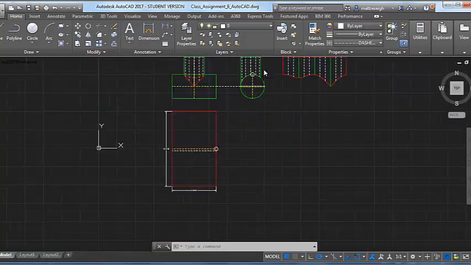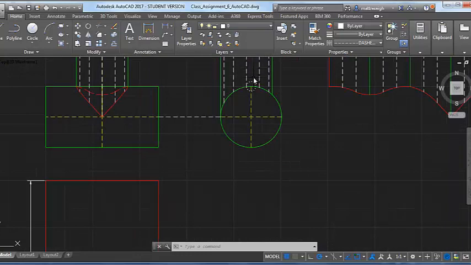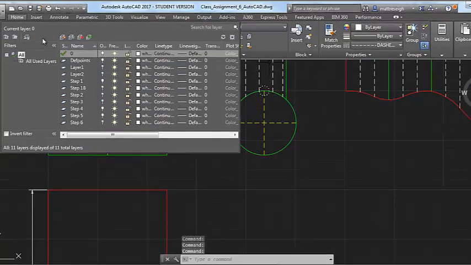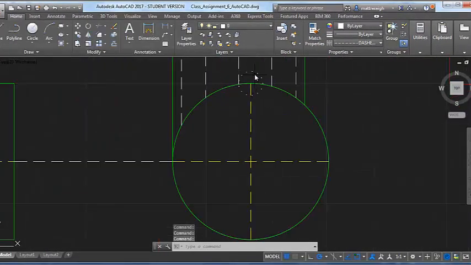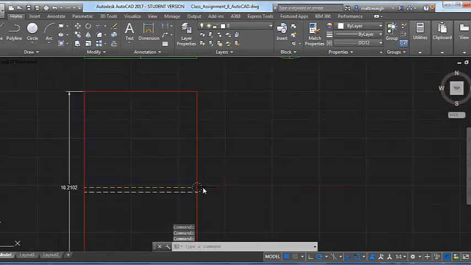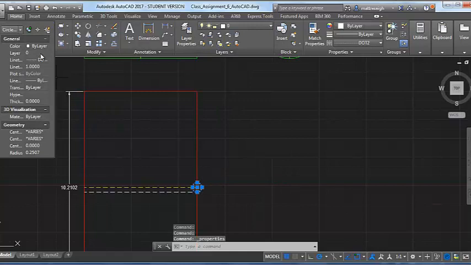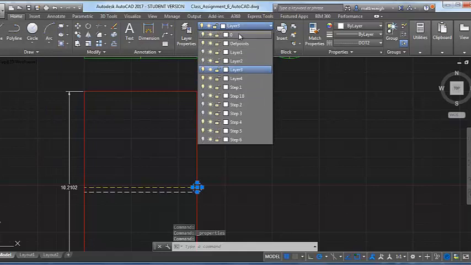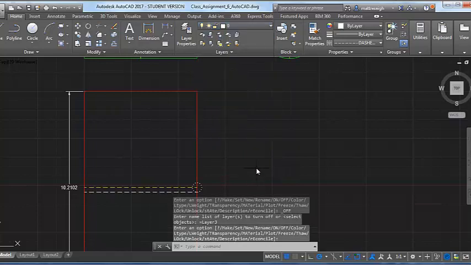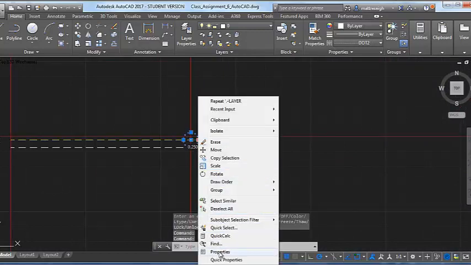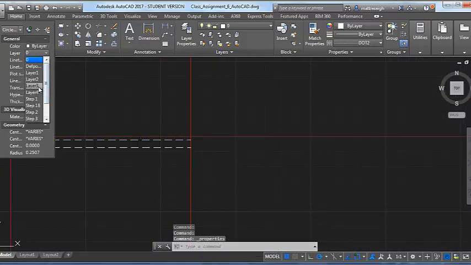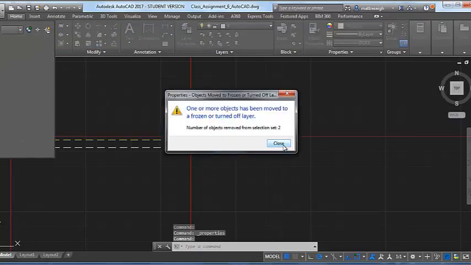So now what I'm ready to do is pop up a new layer, maybe a couple new layers, and I can get rid of that reference point right now. I'm going to push those to my layer 3, and I'll keep drawing on layer 0, but I'm going to turn off layer 3. Maybe I didn't push those to the right layer. Try again. Yeah, I had them on layer 0. Let's go to layer 3. It's going to tell me that they're moved into a layer that's turned off. That's okay.